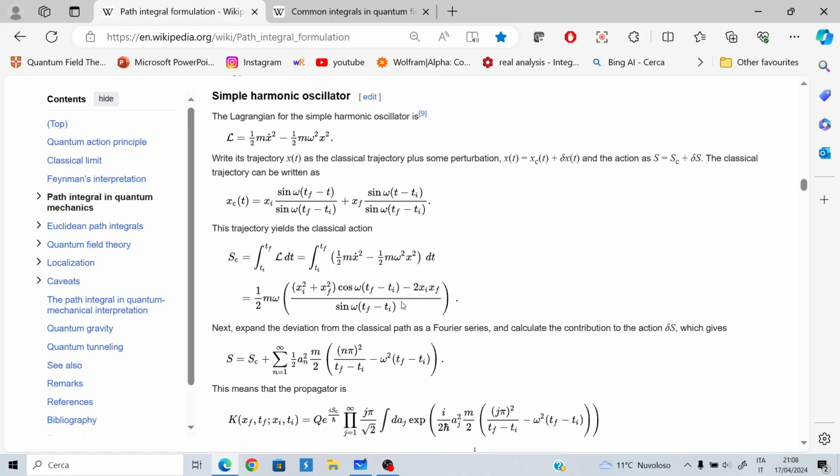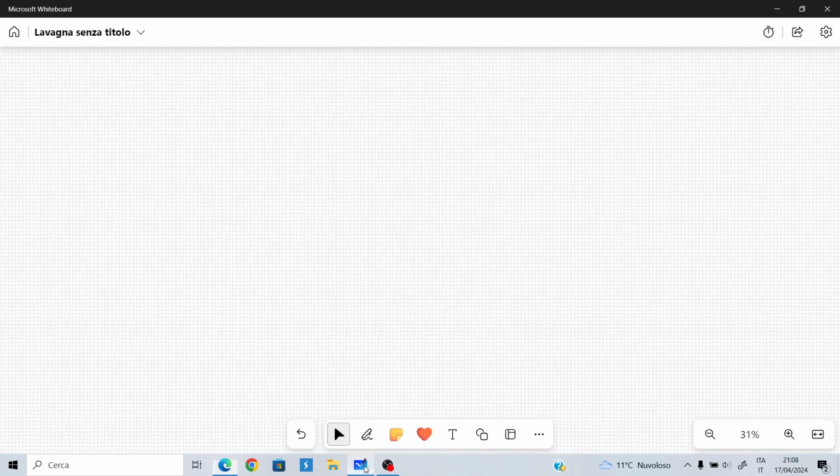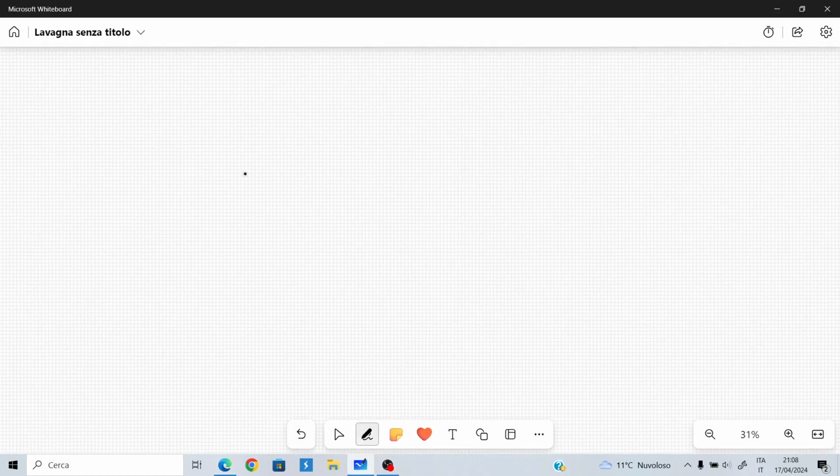Quite simple. Then we have something trickier because we have to add the perturbation delta x of t, and in this case I want to add some more details with respect to Wikipedia because it might not be too obvious that the perturbed action can be written in this form. So in this case I want to tell you more about it. At first we consider this perturbation delta x of t, and I want to stick to the Wikipedia page, so I want to write down an expression that Wikipedia takes for granted without writing it down. So we have the small perturbation of the trajectory, which we call delta x.